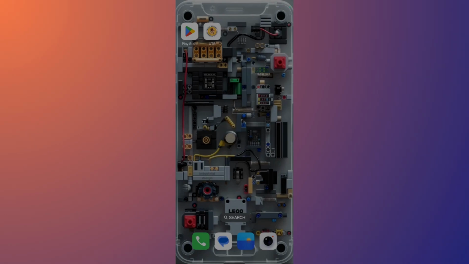How to access all the history of the transactions that you have done using the UTS mobile application. So hey guys, welcome to this tutorial. In this tutorial I'll be showing you how you can access all of the past transactions that you have done on the UTS mobile application.